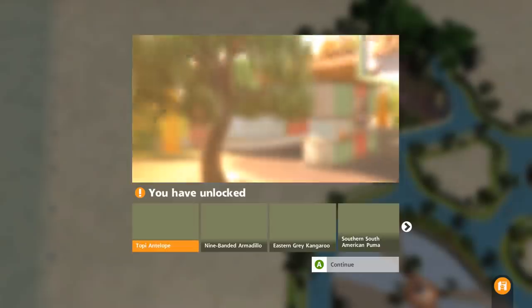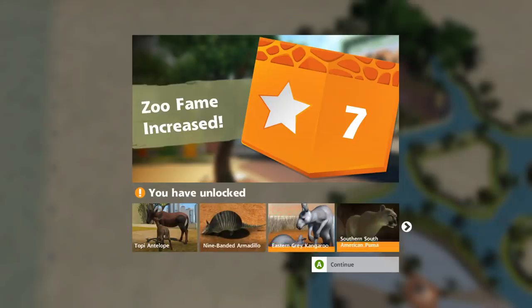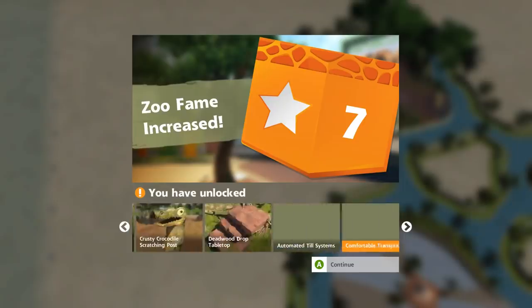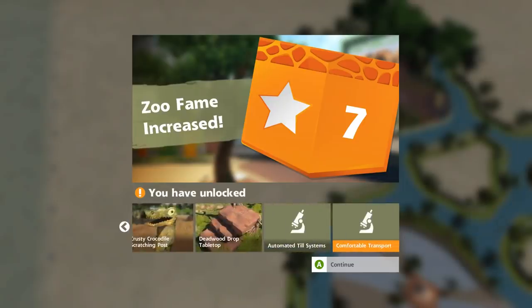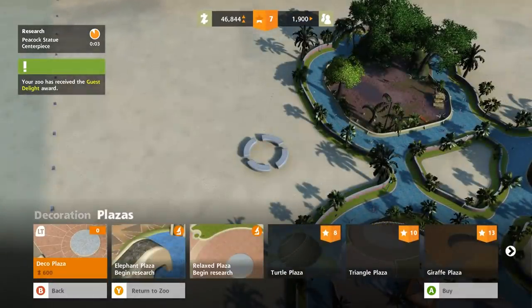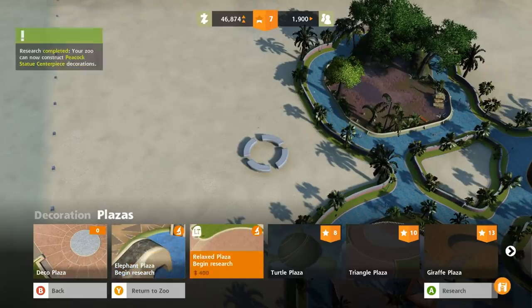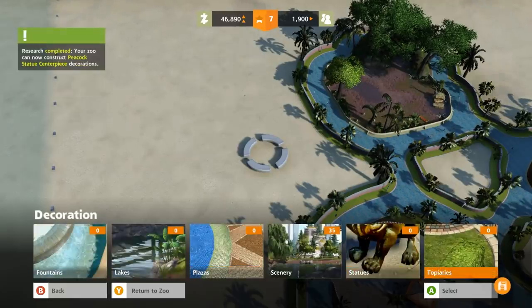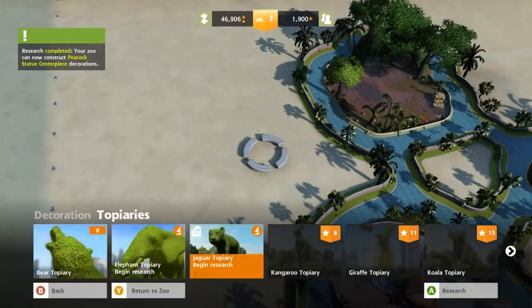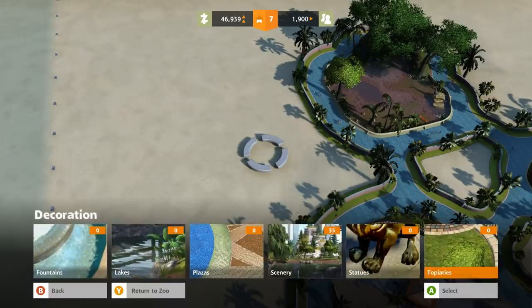You can't interrupt the research though. Oh, look at that! Topi antelope. We've got the armadillo. We have reached zoo level 7. We're gonna have to look into what that means in the future. And I do think a plaza would be nice. Like an elephant plaza. That would be really cool. And there's topiaries. Ooh, a jaguar topiary. They're big on topiaries here as well.